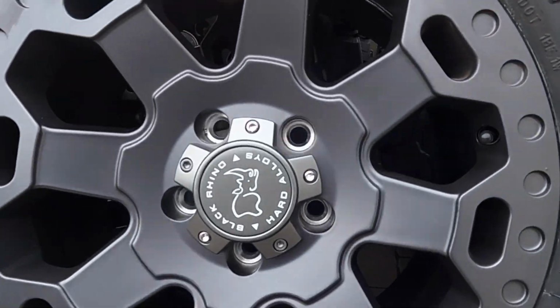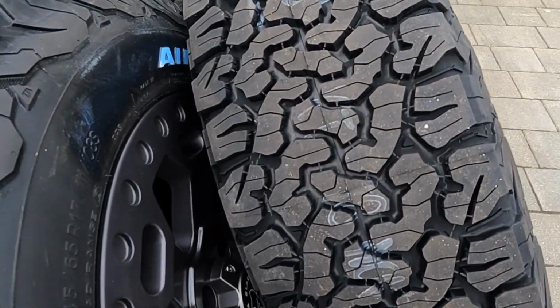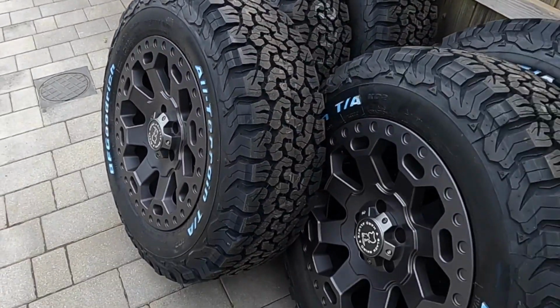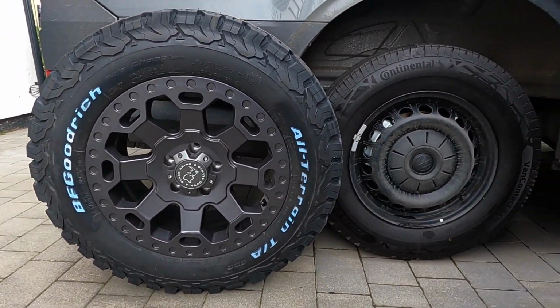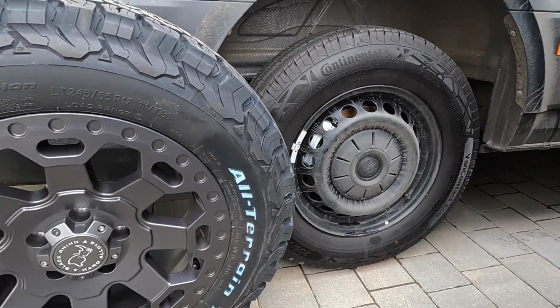Both the wheels and the tyres are load rated. The actual grip should be okay. Hopefully it'll be good in mud and rain, and hopefully it won't be too noisy as well. The blue dye on the white lettering will come off on the first wash, I've been told. You can see side by side that they should fill up the arches pretty well. Hopefully they'll look better once they're on the vehicle, but you can see the difference straight away.